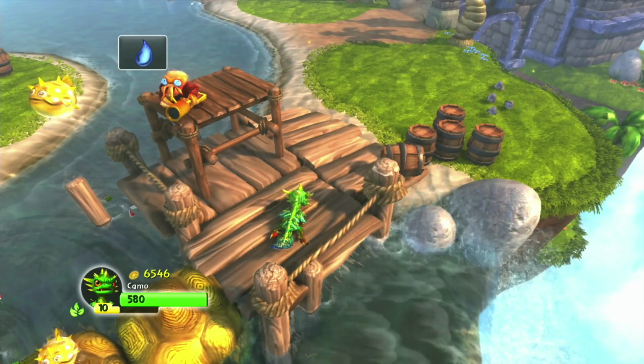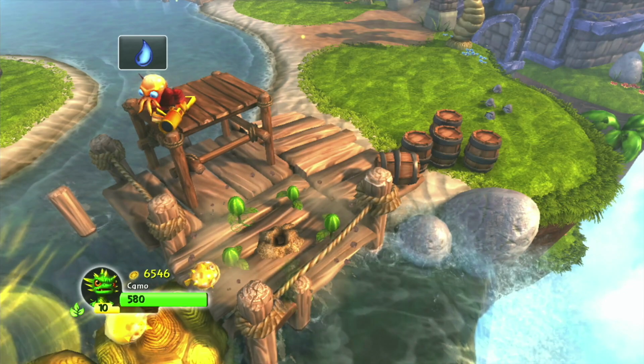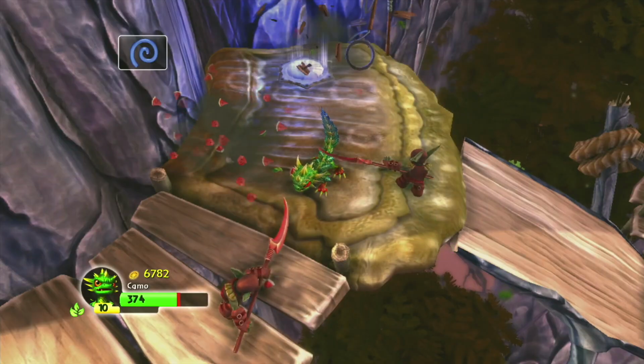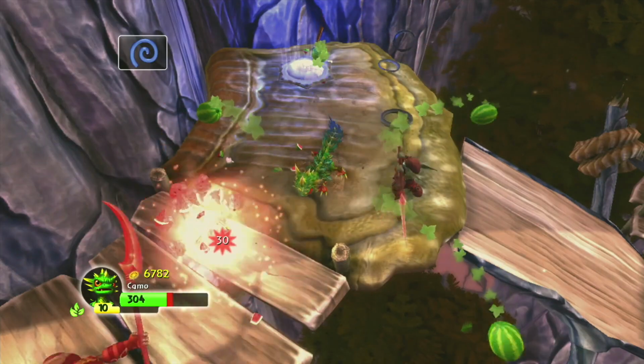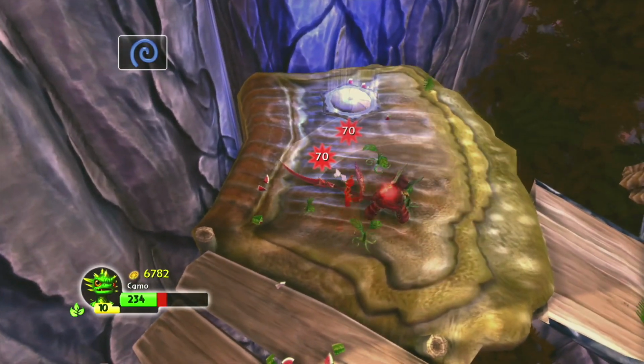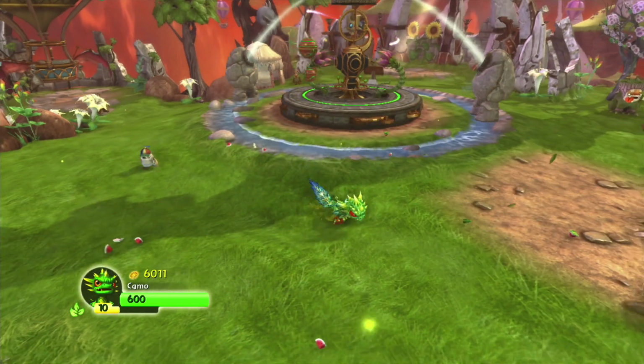As the melons travel in an arc, it is on some occasions possible to damage enemies on elevated platforms. When using this move in general, it's important to take the direction you're facing into consideration to make sure your enemies are actually hit by a melon. It's worth noting that one of them is always launched in the direction Camo is facing.